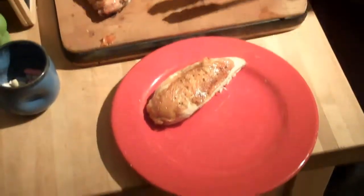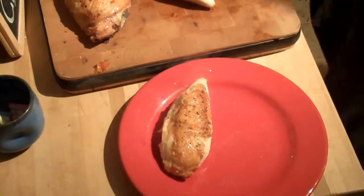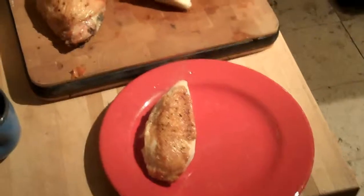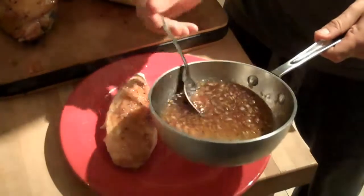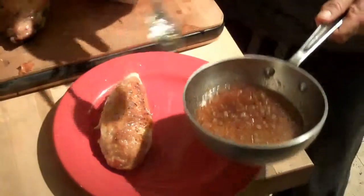So we're just going to lay that on a plate. And obviously it's for a hungry person, probably for me. And we're just going to serve that with the sauce, which we'll drizzle over the top. So we've got our sauce. It's reduced. You can see it's a little bit thick. I'm just going to take a little bit of that. And you don't need a whole lot because this is pretty intense flavor. Just going to drizzle that right over the top of that chicken.